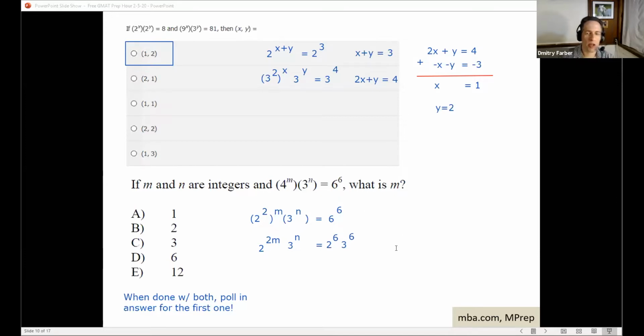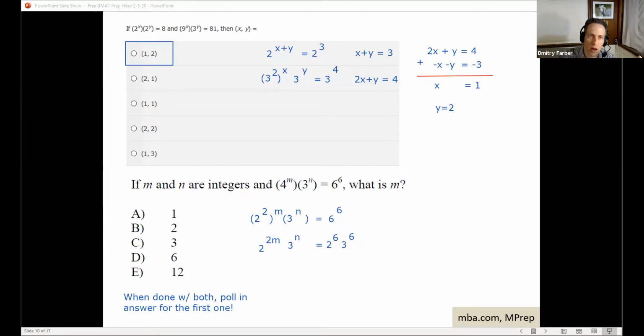And one thing that's important to recognize with primes is that they don't mix and match. In other words, if some number of 2's and some number of 3's gives me 6 2's and 6 3's, it's going to be that the 2's were 6 and the 3's were 6. It's not going to be that there were like 8 3's and 4 2's. No, it wouldn't balance out. Primes are like when I was talking about nitrogen and hydrogen, like the periodic table. It's got to be that. If this breaks down to 6 3's and 6 2's, then that's what we have on the right.